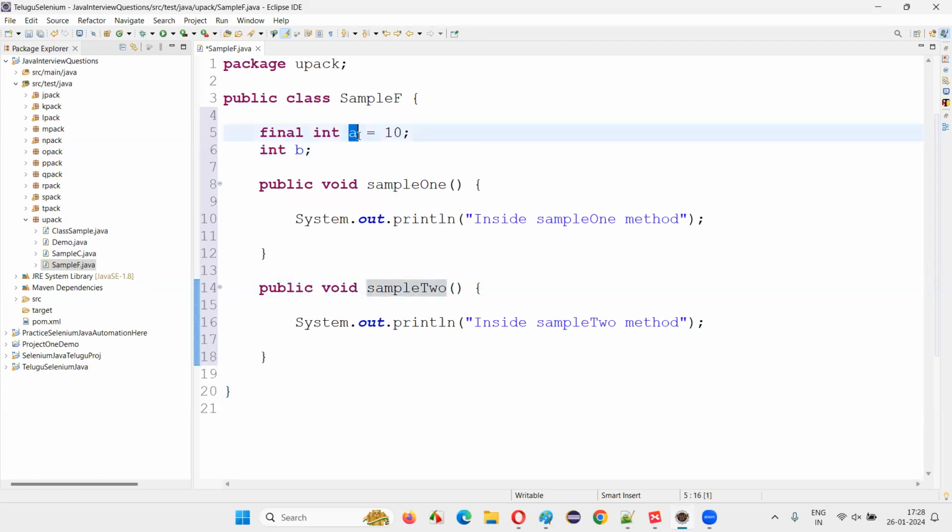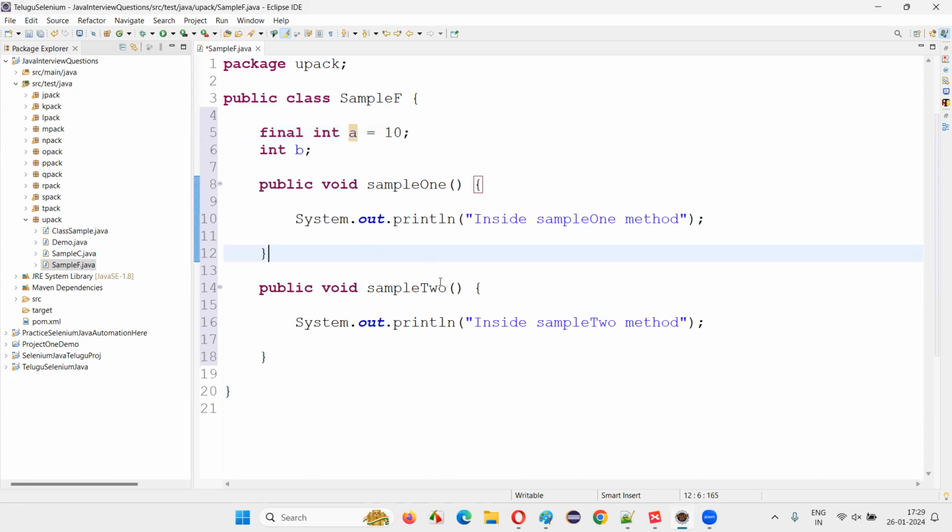In Java, a constant can be created by specifying the final non-access modifier before a variable. How to create a constant in Java? We cannot call that a variable, guys. Variable means its value keeps changing, as the name speaks. It keeps varying. But the moment you specify a final non-access modifier before a variable, this a is not a variable, it is a constant now, whose value is not going to vary. So that's what final is all about.